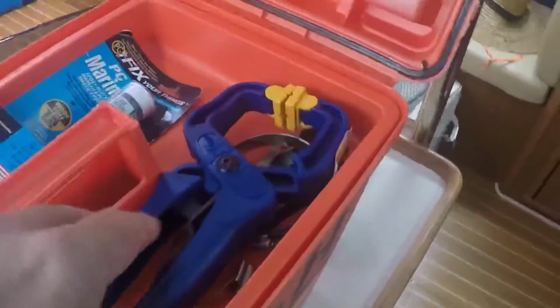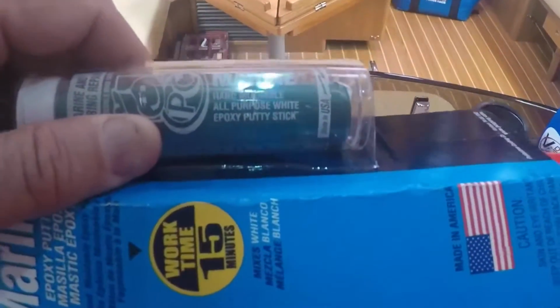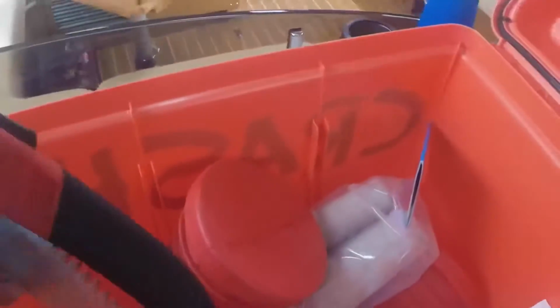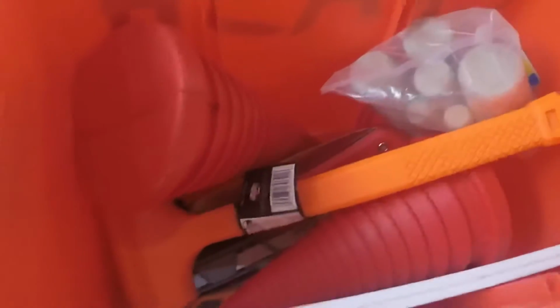Alright, pop it open. You never know, you're going to need some clamps. All kinds of clamps. Pliable epoxy, very important to have for water. We got a couple of those in there in case we need to epoxy anything. More plugs, of course. I like this item, a handsaw, in case you need to cut anything, which is important. More plugs, PVC, the polylaminate board here. You can put that in there. A dead blow hammer in case you need to pound a plug in, so you have that in there. Another cutter of sorts. So that's a crash kit.